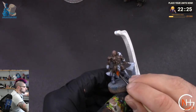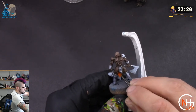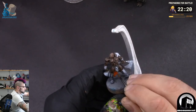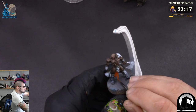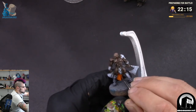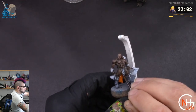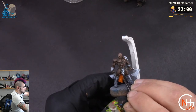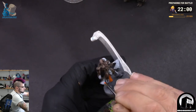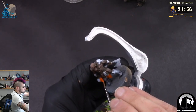One of the reasons I'm doing this is because I'm at a point where I always stop whenever I'm working shadows and highlights and start cutting in everything else, because I want to see how the shadows and highlights balance with everything else. It's really easy to let the gray primer, black and white primer, whatever you're using, or undercoats and base coats, really influence the way your shadows and highlights look and feel. So it's always good to start mapping out the rest of your colors and shadows and highlights to see how everything balances against each other.